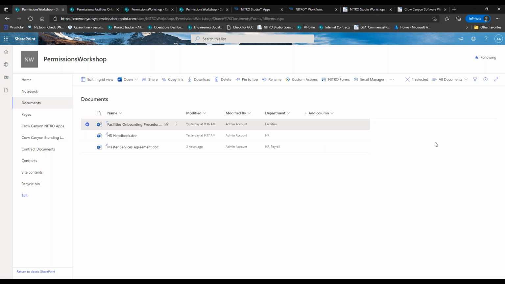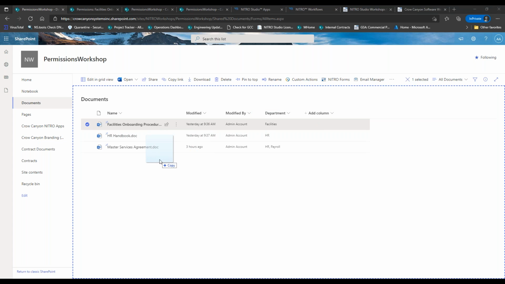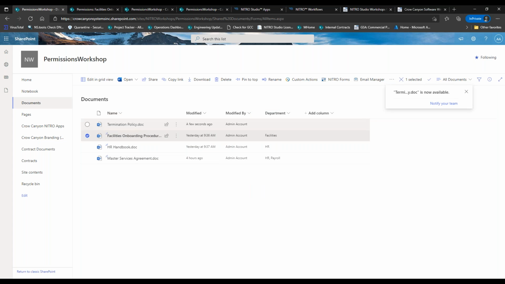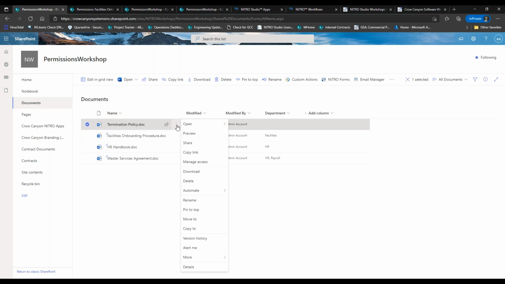And I'm going to add a document to my list. I'm going to pull over, let's say, termination policy. I'm going to mark that as in the legal department. So we're going to pull that onto our list. You can see the department's blank. We can fill out that department in a couple different ways. We could do the grid view. We could go ahead and edit the properties.